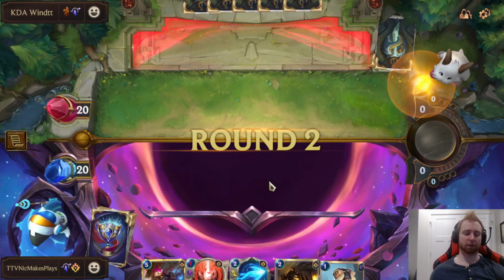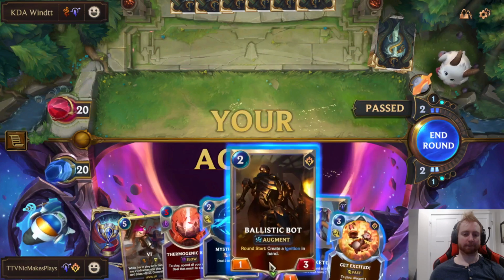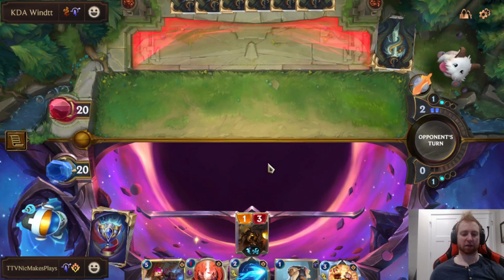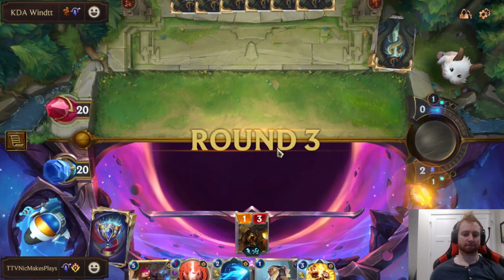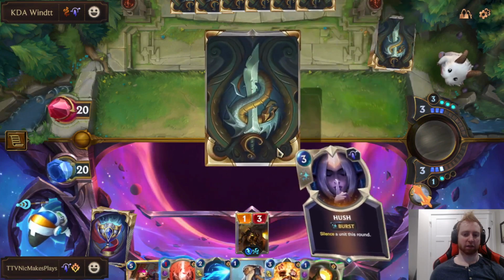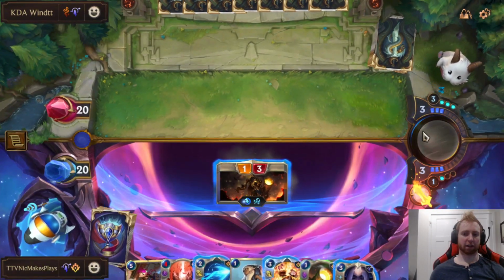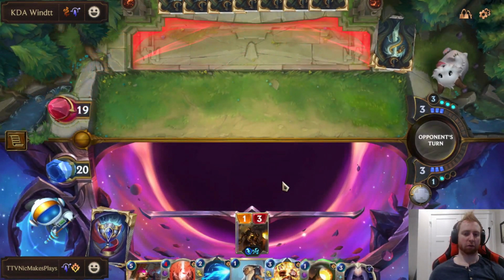We get off Ballistic Bot for value. Alright, so we'll play Ballistic Bot here. We're going to hope he doesn't have Octopus, because that'd be an annoying trade. It would go even, like we would just trade card for card, but it'd be much better if he doesn't have it. So he doesn't have it. I think here, we take our damage, because he's going to play Soraka this turn, most likely to block. And then I'll wall most of our units.